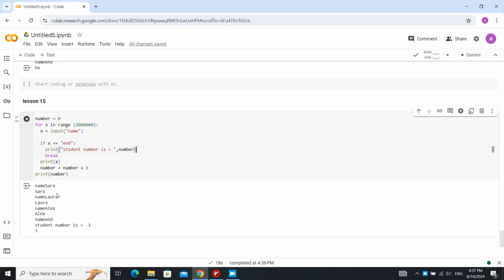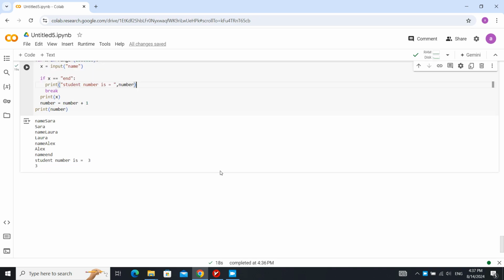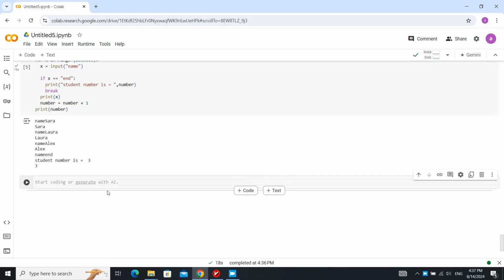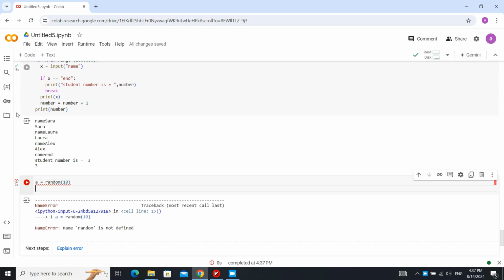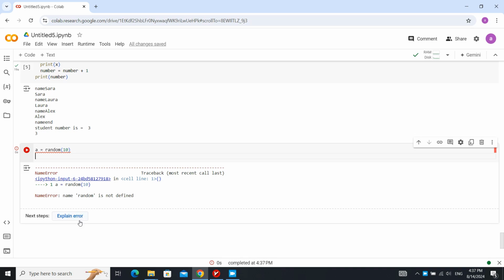Okay, let's dive a little more into random. Create a new cell, random. So a is equal to random. As you can see, it gives us an error.